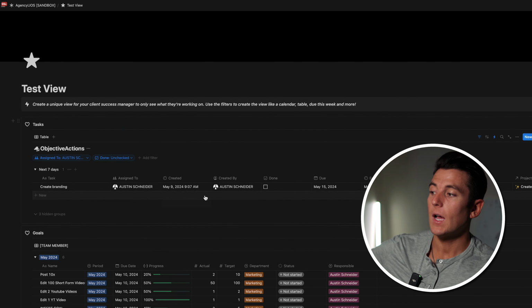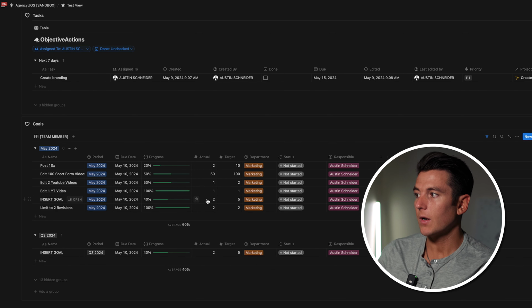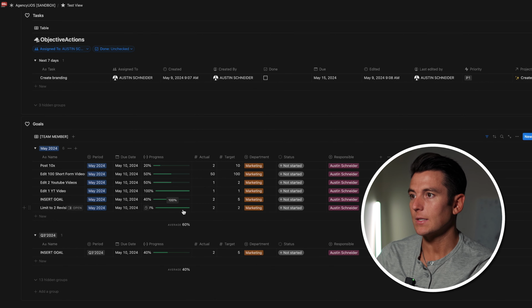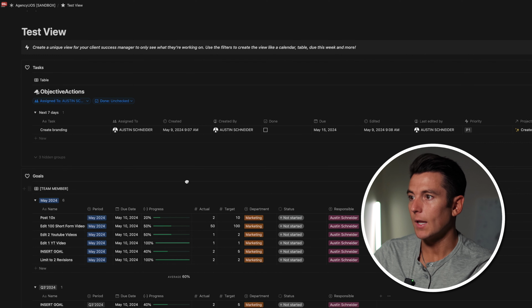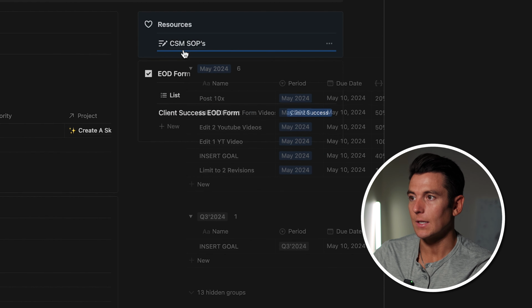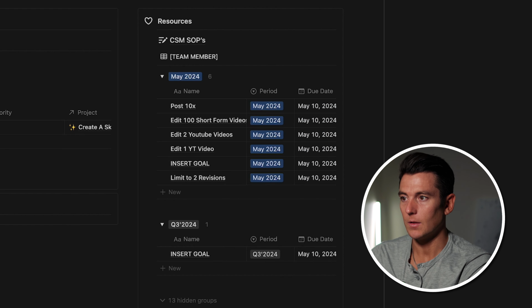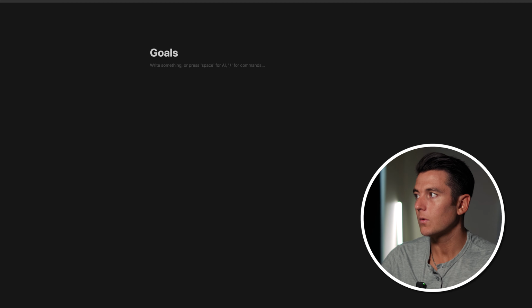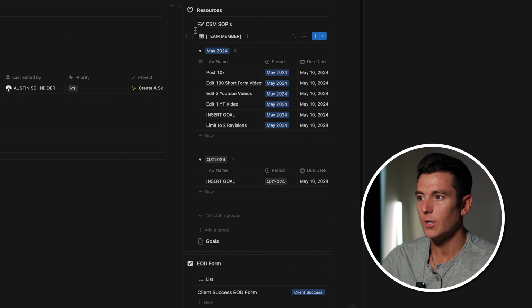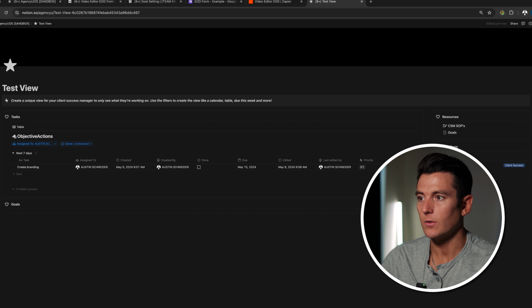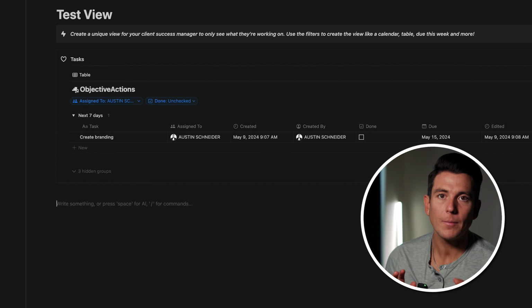So now I have the tasks, I have my goals in front of me. I can start to see my progress and I can update this every single day. Or what you could do is move it and put it as a resource if you wanted to, or create a page so it's a little more hidden. Goals, cool, test view. This is where you can get creative with making sure that your team is set up for success and that they have everything that they need in order to absolutely crush. These 3 things are, to me, paramount for keeping you on track.